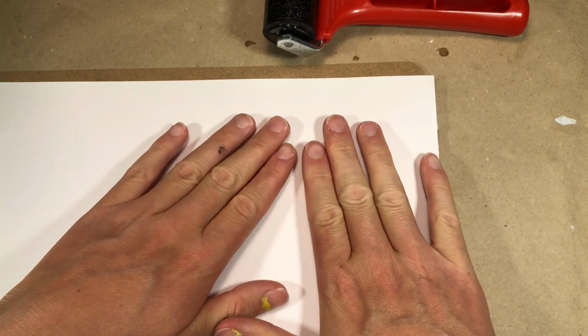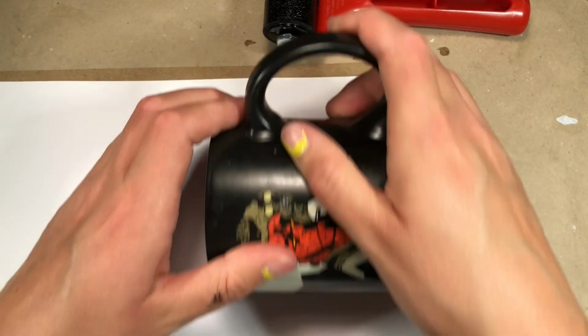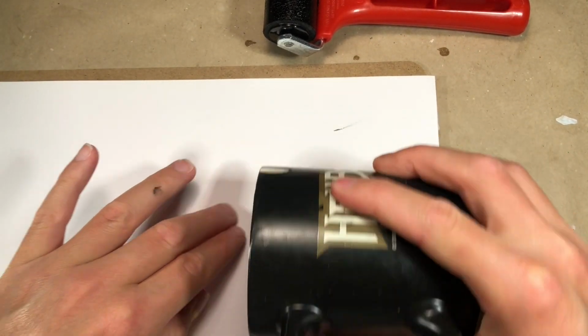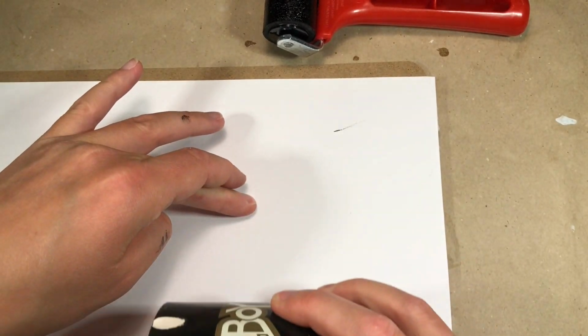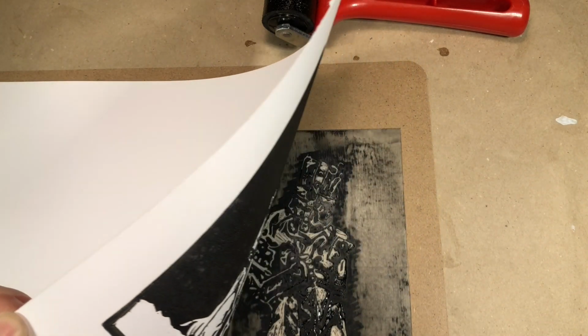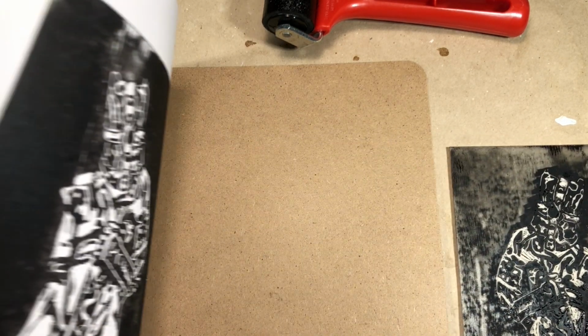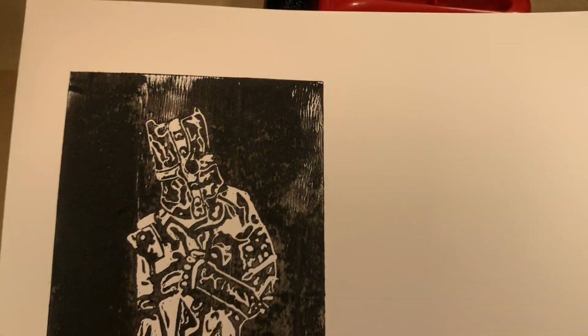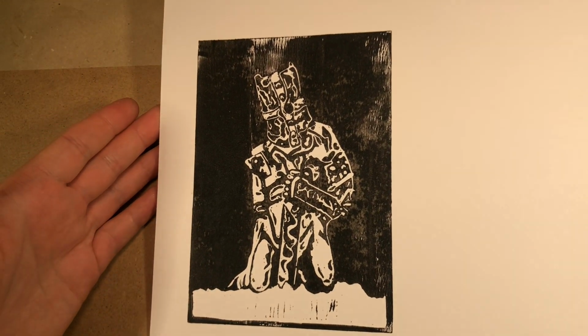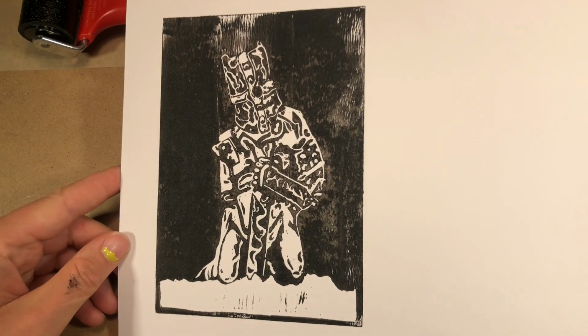I should have had another roller to do this with, but I don't. So I have this cup instead. So I'm just going to try to roll on and press this on. Alright, let's see how this looks. Ha! Oh, this is great. So this is the first test of my first ever linoprint, and I'm quite happy with the result.